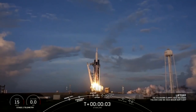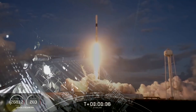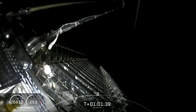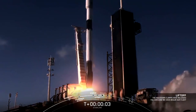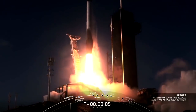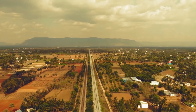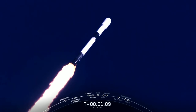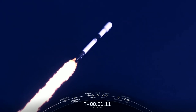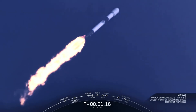So far, SpaceX has launched over 800 satellites for its Starlink constellation. In the past, Shotwell has mentioned that SpaceX would begin rolling out public beta testing of the service after the 14th Starlink launch. SpaceX achieved that number on its most recent Starlink launch, Starlink V1 L13. With Starlink, SpaceX is bridging the digital divide, bringing internet access to the billions of people in rural or remote areas without access. One example of the company's success was recently highlighted via a partnership with SpaceX and the Washington State Department of Commerce to bring Starlink service to the Ho Tribe.